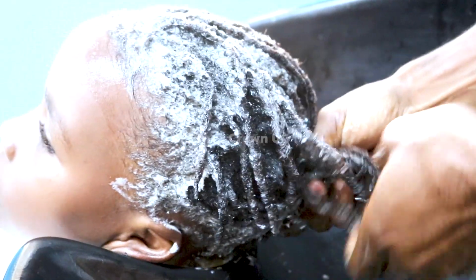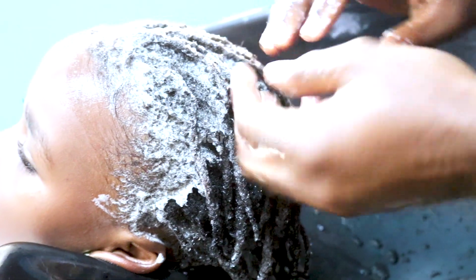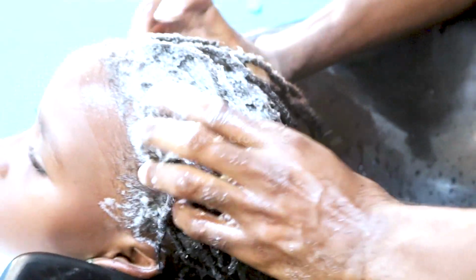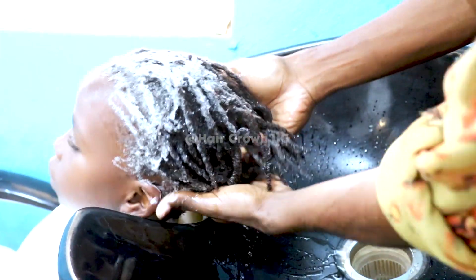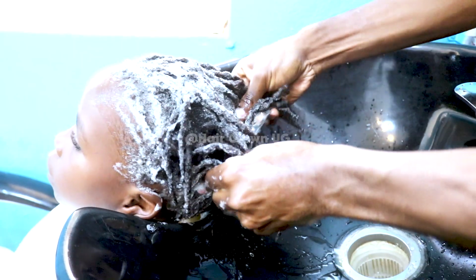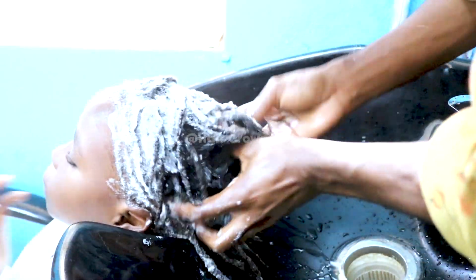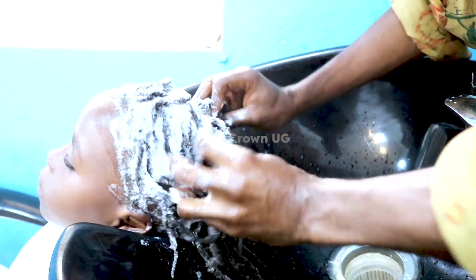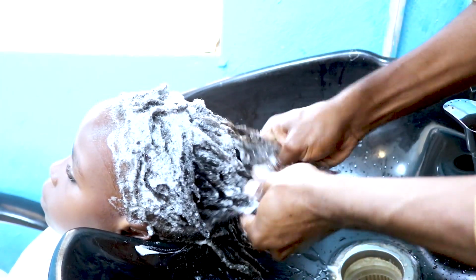After applying shampoo, I'm going to scratch using thumbs. These are the thumbs. You make sure you use your thumbs very well. Be gentle, because she's still young. She's just a kid. You don't have to put much energy on her. Be gentle and scratch everywhere. You go around and scratch on the scalp, as well as you also wash the strands.